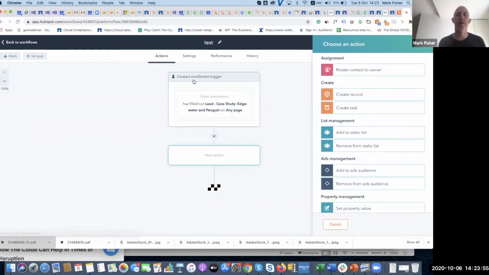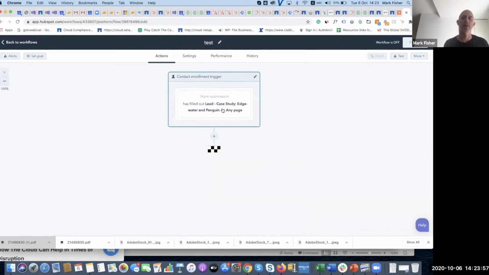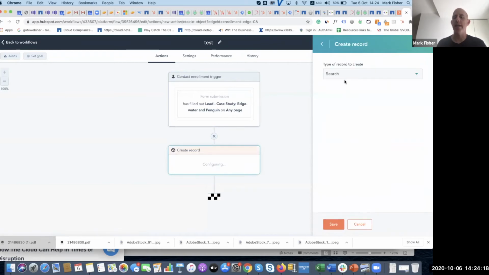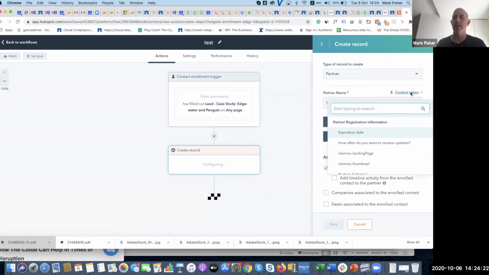And another thing we can do is, let's say this was not a form for potential deals, but a form for potential partners, and we want to automate the process. So we have a partner form that says, please leave your details. Everyone that fills out this form is a potential partner, not the end customer. And then what we could do, as I showed you before, is automatically create a new partner based on the form.